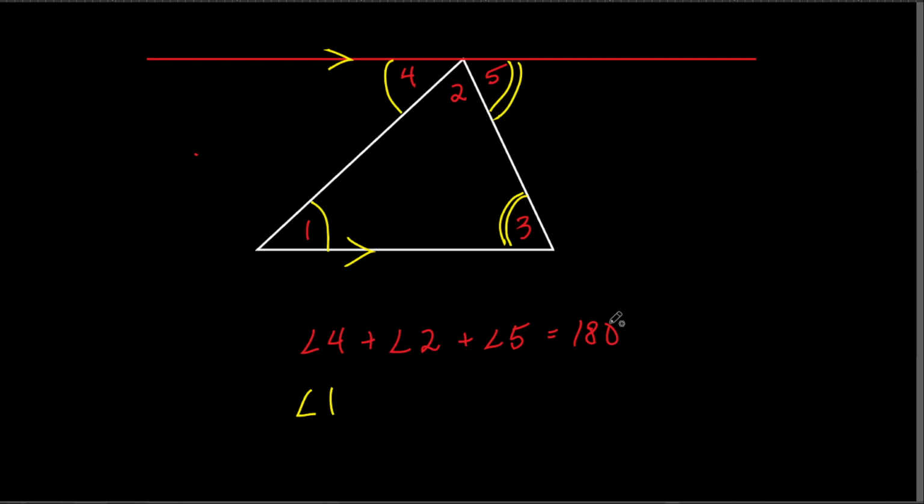So now I can come down to this little equation and do what to it? Replace angle 5 with what? Angle 3. Now check this out. I really don't know anything specifically about angle 2, but I could just write down angle 2. And look what we just did. We just proved what? That theorem, that the 3 angles of the triangle add up to 180. Okay? And that's why it's true.